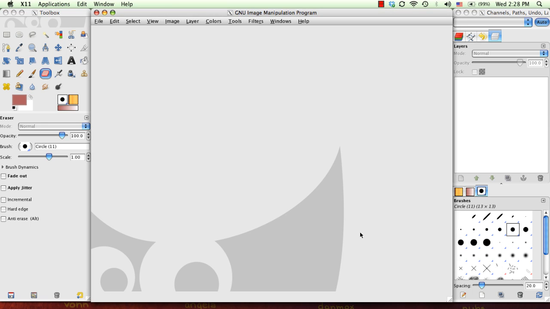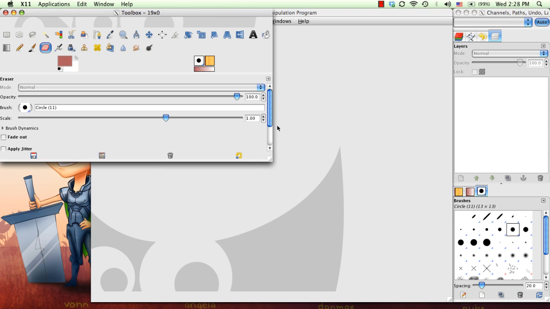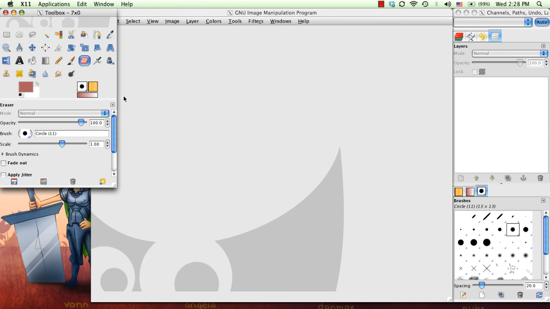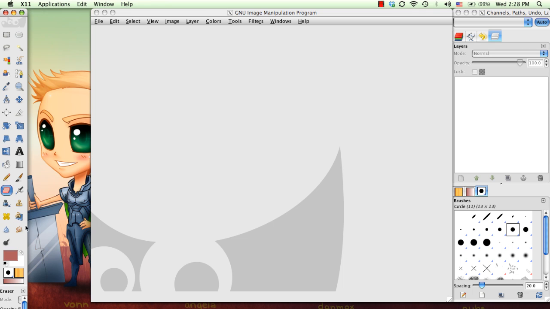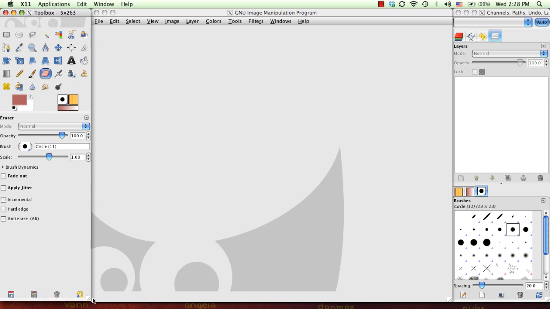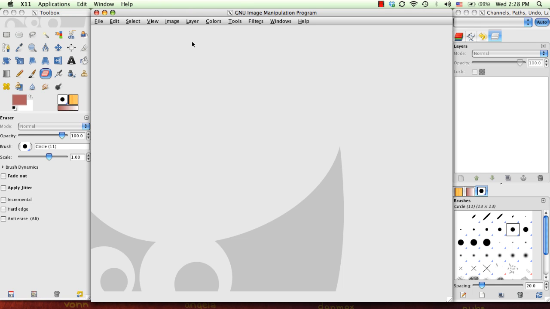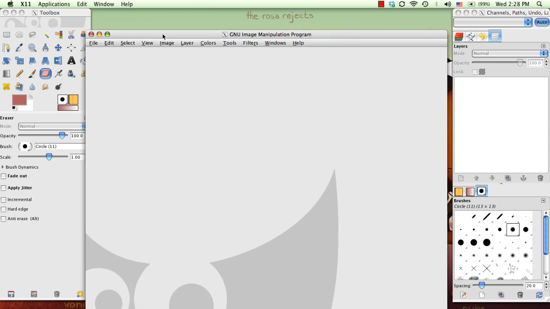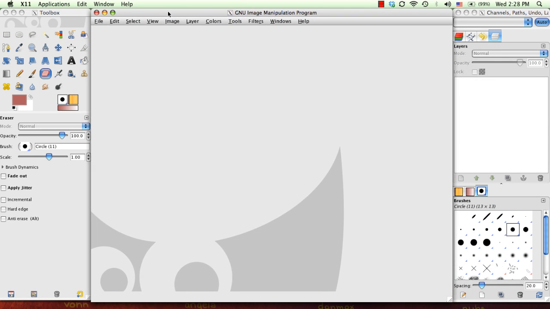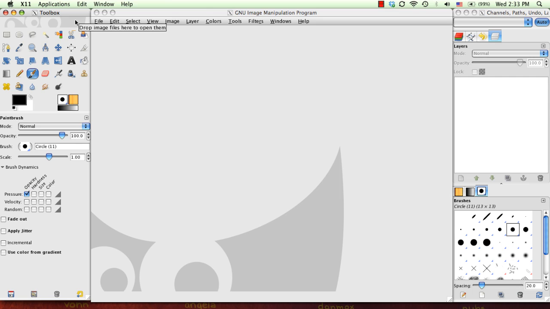And if you want to edit the actual size of these windows, all you do is grab the little grabber in the bottom right corner, and you can move it and change the size, make it larger, smaller, however you would like. But I'm going to keep mine right around here. And these are open windows, so you can move them anywhere you want while you're working, but I like to keep them at a full screen right next to each other. So the first one I'm going to go through is the toolbox.